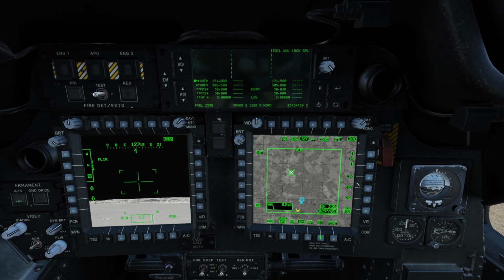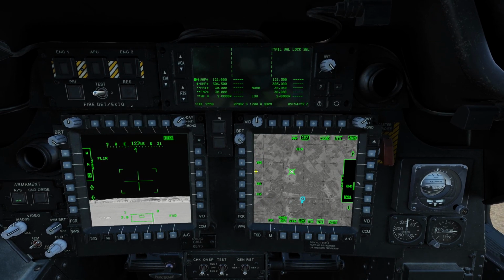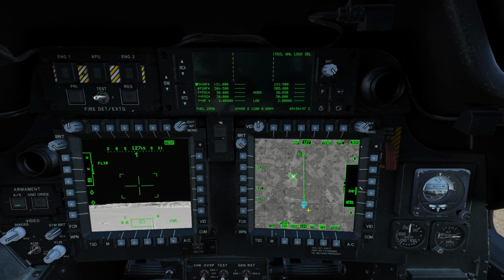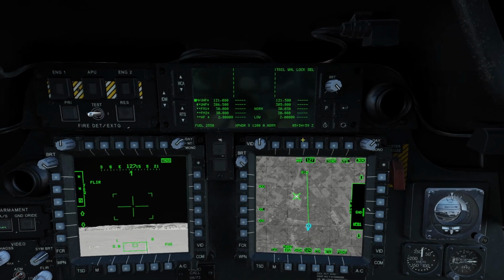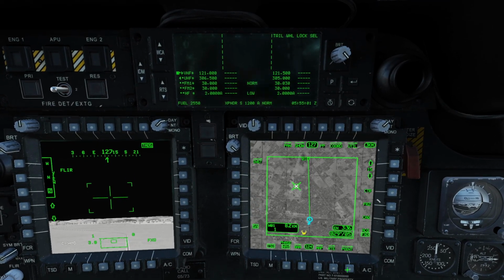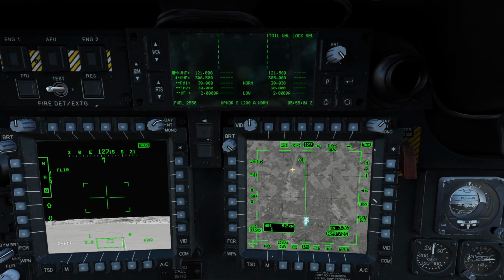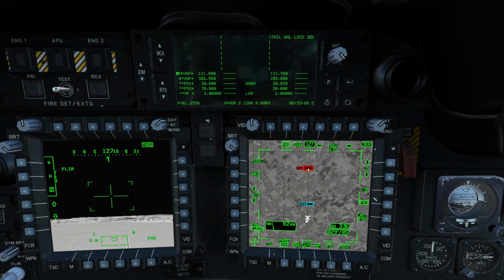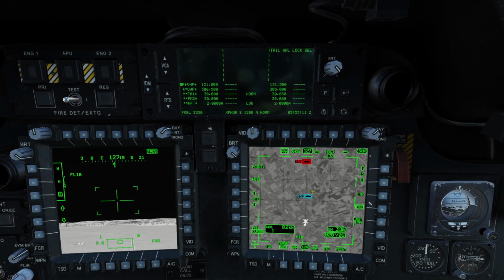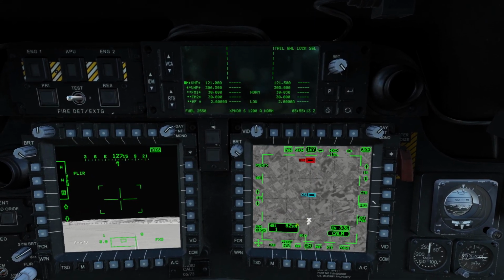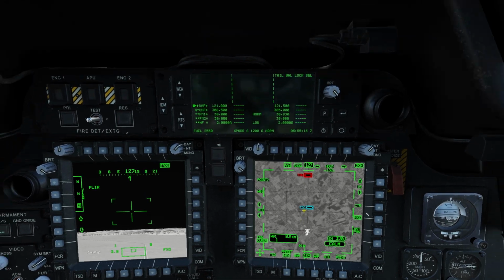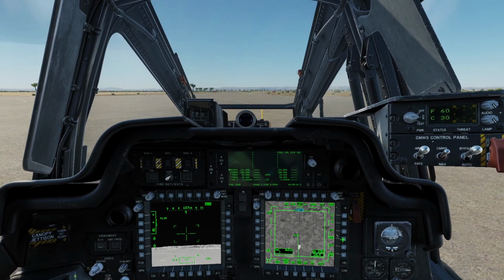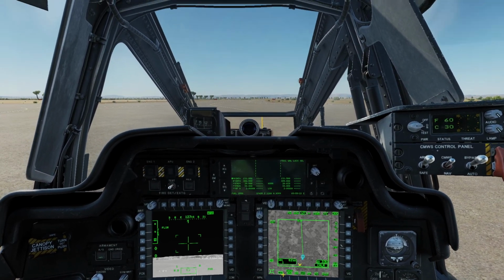All right, in order to make it our actual route, go ahead and hit direct. Then we can just click the push button over here. Boom, we've got our route going out there to it. Come back out to pan. And as we pan up, you'll see our friendly control measure point there and our enemy control measure point there. Now once we're airborne and over there, I'll show you how you can use these points to know whether or not George is targeting friend or foe. For now, go ahead and unpan, unfreeze to snap back to myself, and I'll cut back once we're downrange.